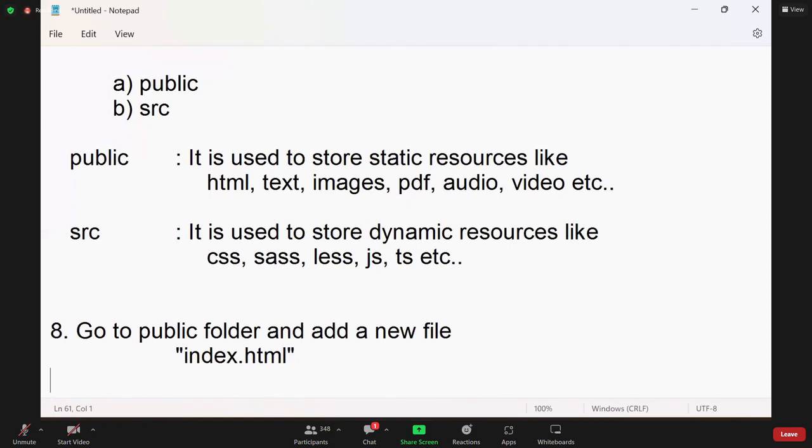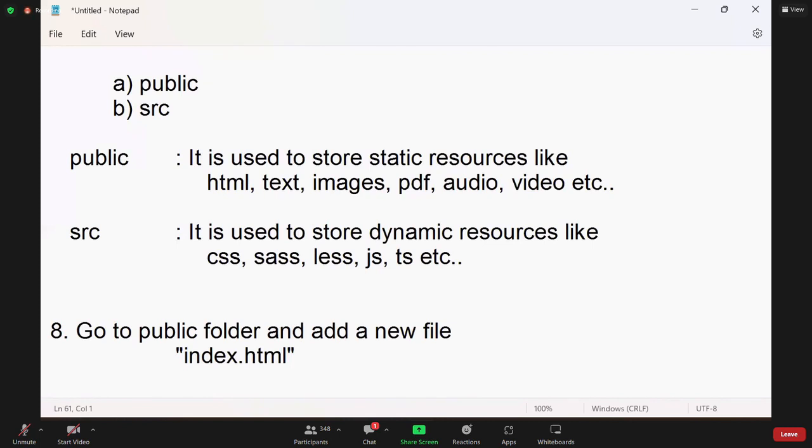Now, how to start your project? Don't try to open HTML files directly with a double click. That is completely unprofessional. Always test your projects on a server only. Whether you are working with Java, .NET, or any web technology, don't try to test your websites on the file system.